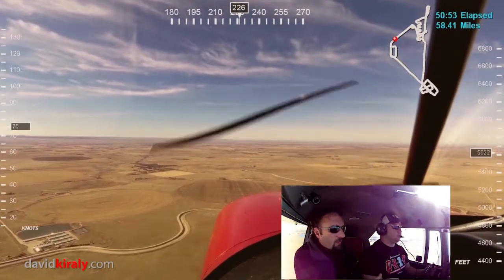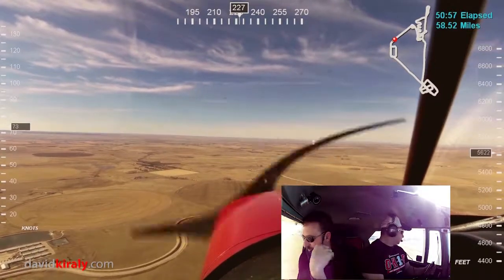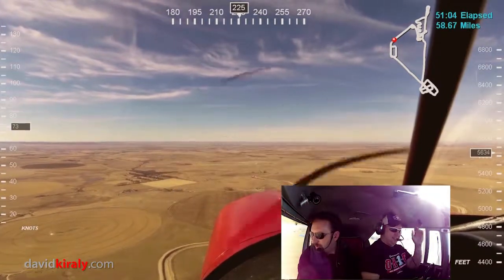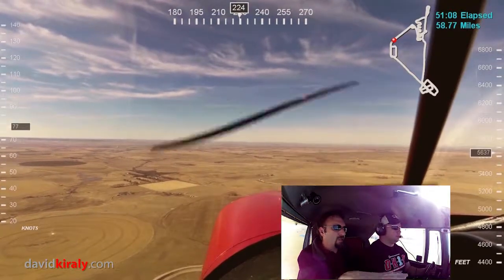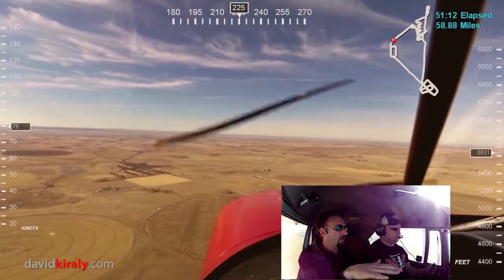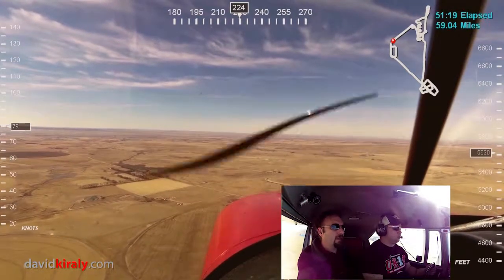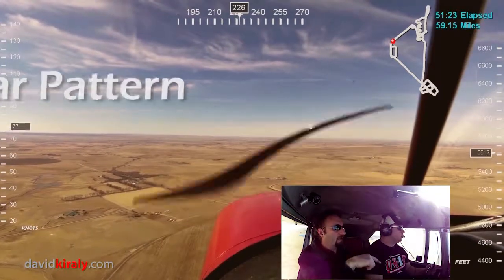What I want you to do is, looking out your window, you see your tire there. Barely. Or a position on your strut. Anyway, set it right on the road. So you're going to change your heading just a little bit, very little bit, based off of your ground, the way the wind's pushing you. So maintain that road cutting right through that exact same spot. So we're going to develop a nice rectangle.